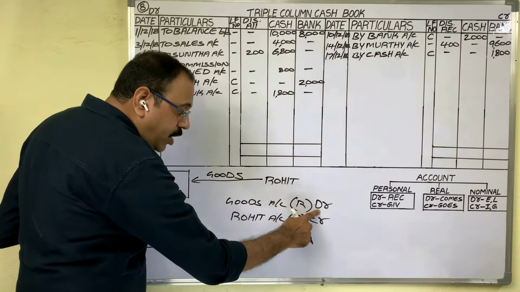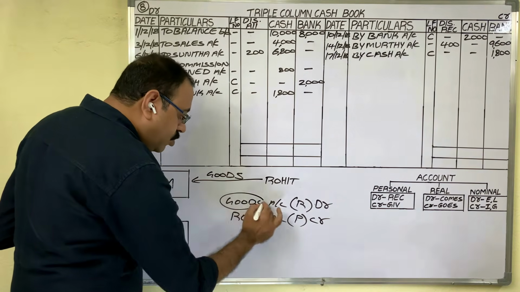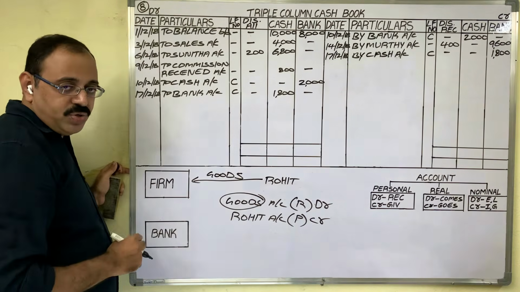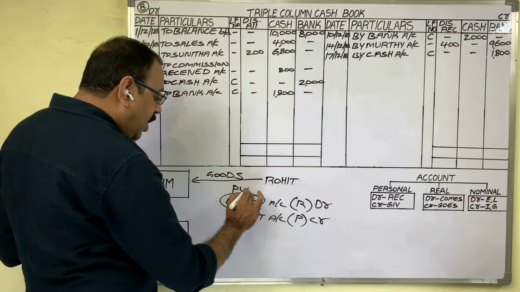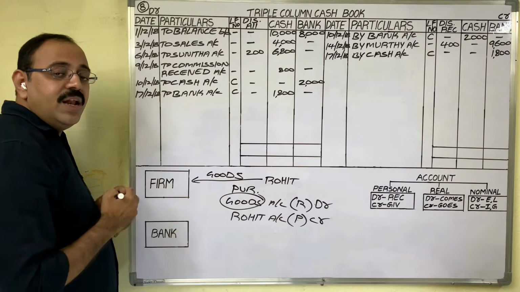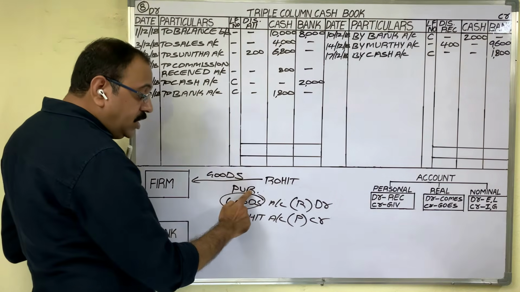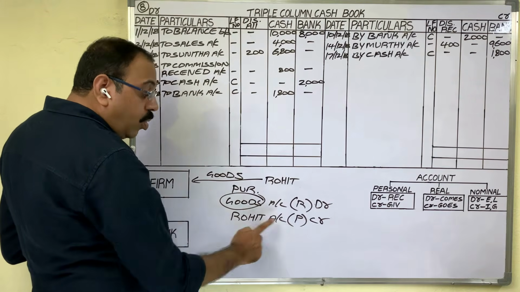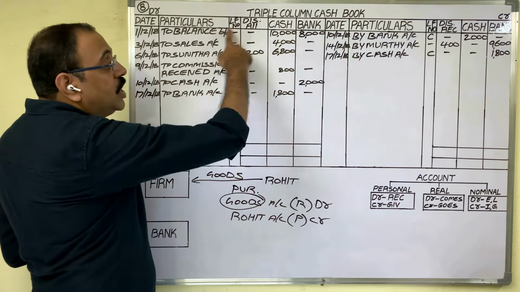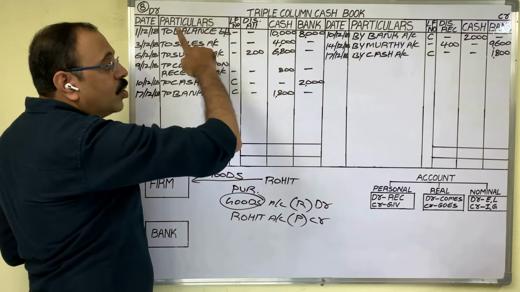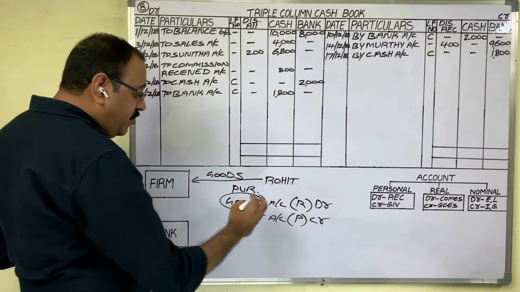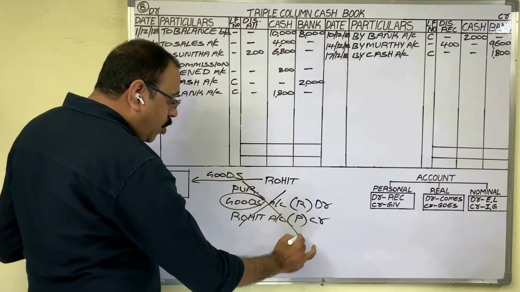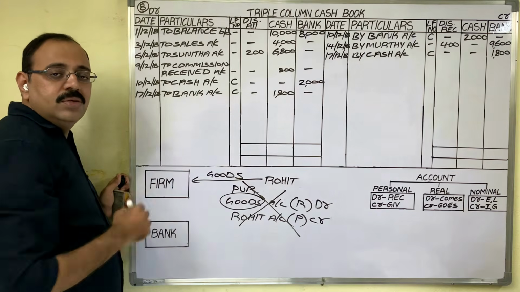Goods are coming on debit side. Instead of goods word, transaction name we should write. This is purchase transaction. Purchases account we have to write. Final entry is purchases account debit to Rohit account. Purchase account we are not preparing. Rohit account we are not preparing. Means this entry we should not post in cash book.